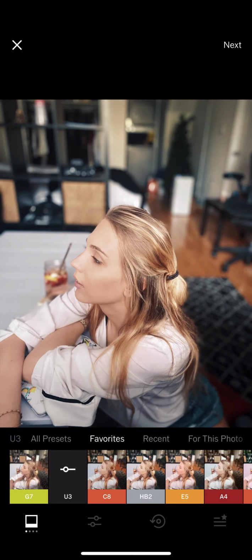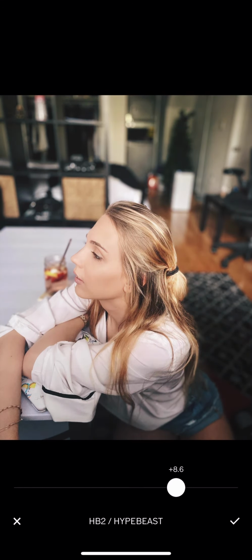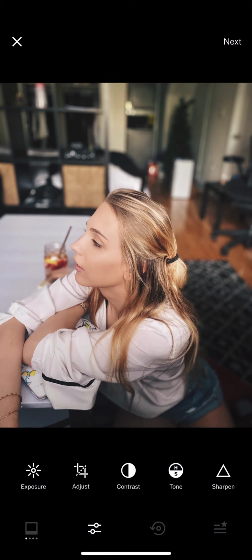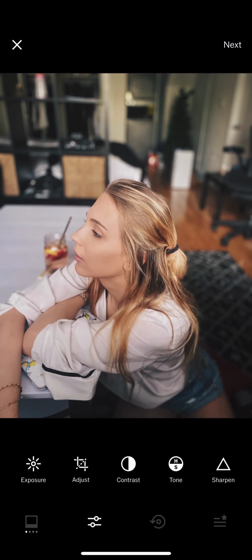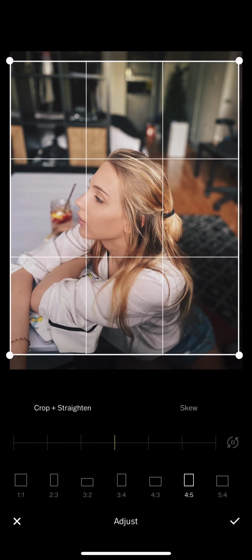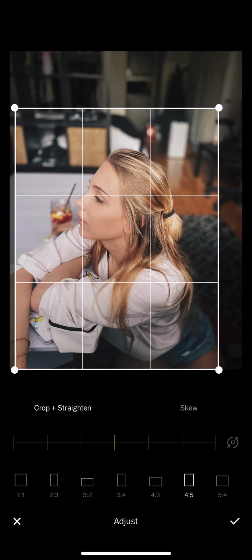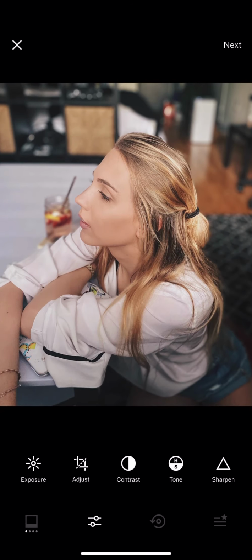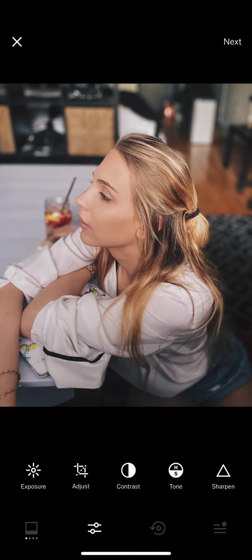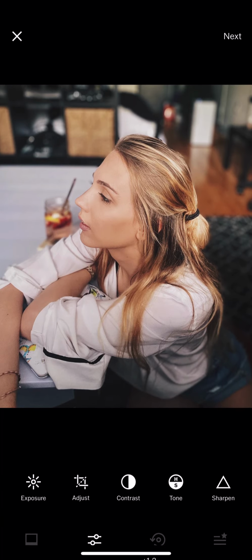Let's get started. The first thing, I choose the filter because I want the room a little bit darker than the previous one. Overall the room has a dark theme in here, so I'm gonna use the darker filter in VSCO, and then crop it closer, making sure the eyes are on the top third area of the frame, kind of like this. The face is still too bright, so I increase the highlights and increase the contrast a little bit more.